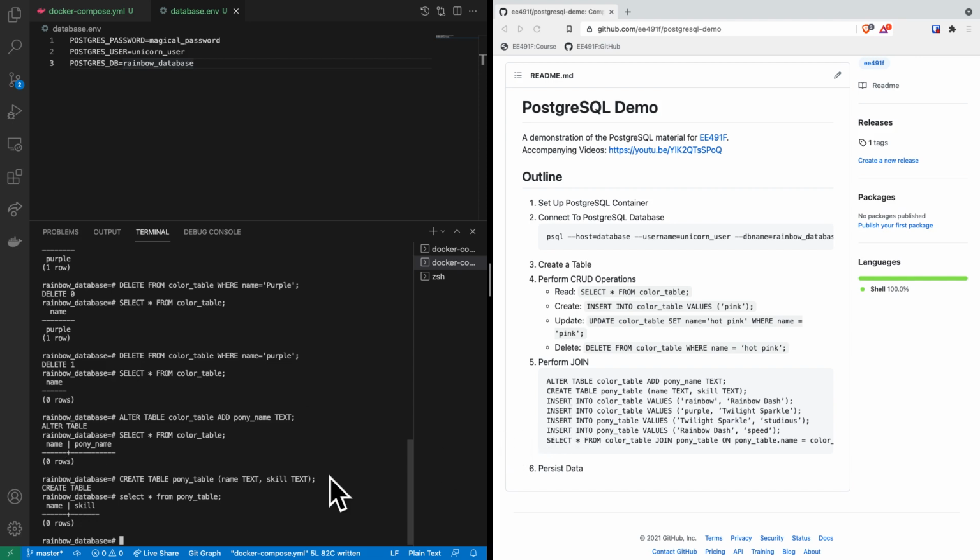So now we're going to add in the data. So insert into the color table a row with values of rainbow for the name of the color and rainbow dash for the name of the pony.